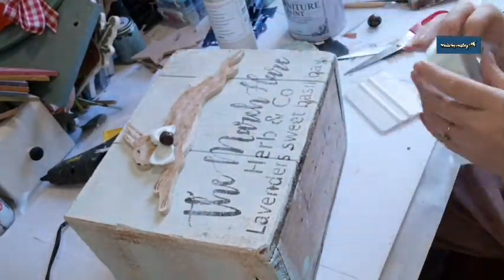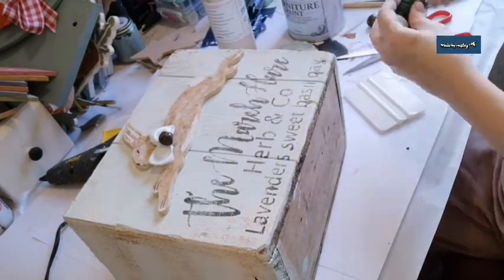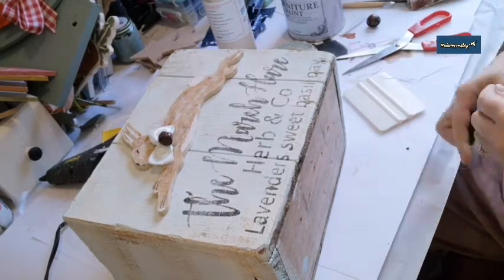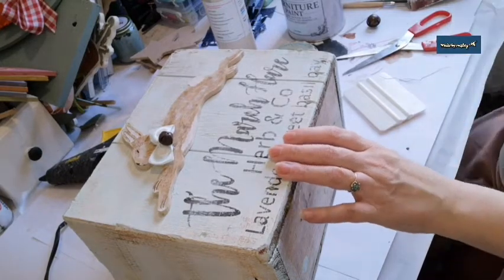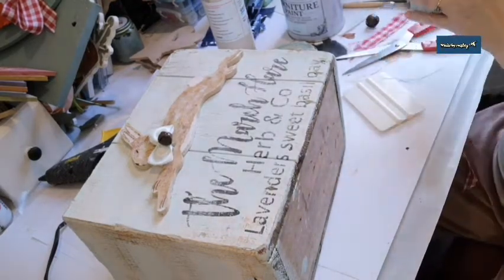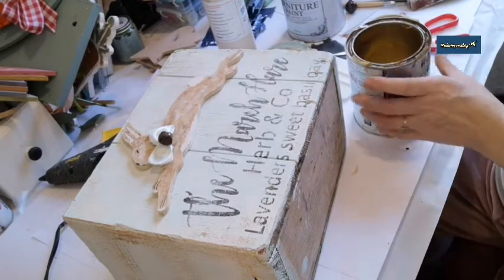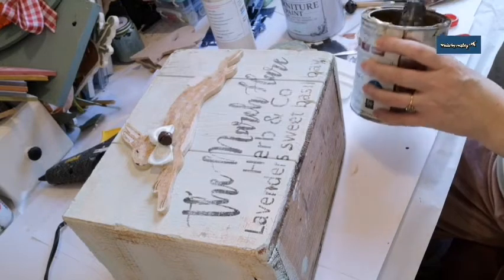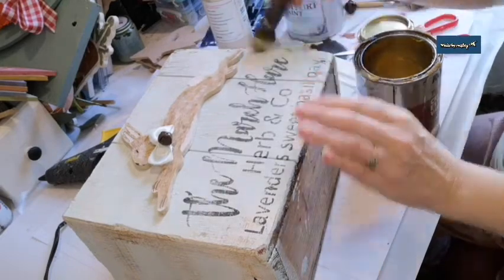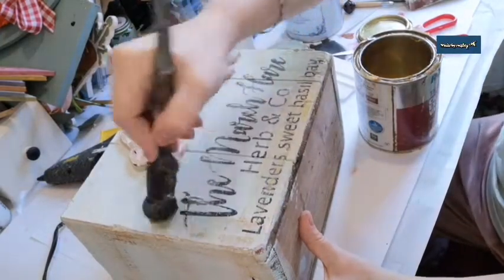I'm going to seal it. I'm either going to seal it with varnish or I'm going to seal it with... I don't want clear. It'd be good if I had varnish that was kind of yellowy tinted. Actually, do you know what? I've got some varnish here that's gone a little bit wrong and it's really yellowy. I think this would be ideal. I'm just going to go forth and varnish it now as well. And it is very yellow actually. Oh no, this is going to be perfect. Don't put this kind of varnish on your things unless this is the look you're looking for.